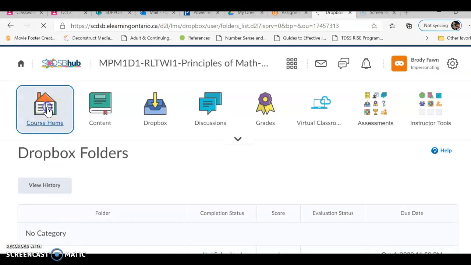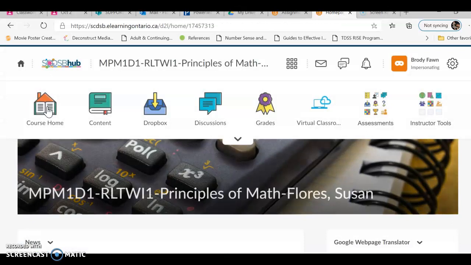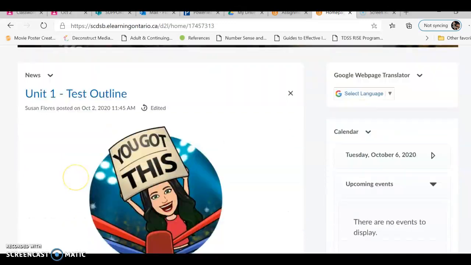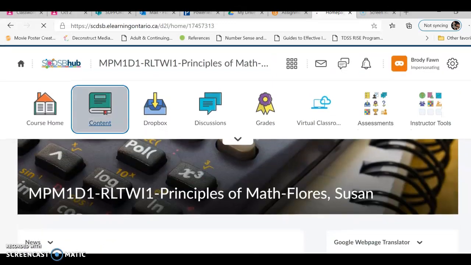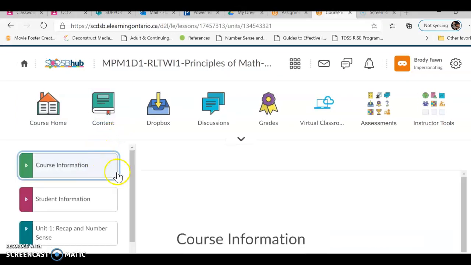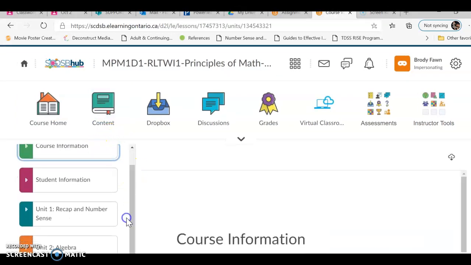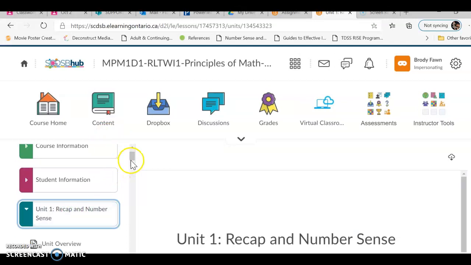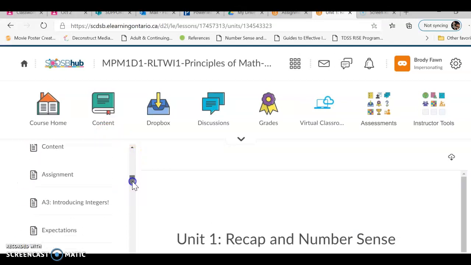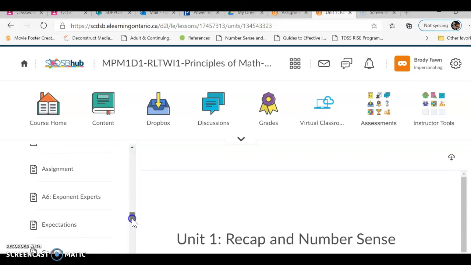Anyways, that's basically what you have to do with each of the folders. Again, I was in Dropbox right now and thought, whoa, I'm lost. So I just clicked course home and it took me back where I needed to be. And then again, if I want to go back to content, I click content and it'll take me to the content page where I can go back to my unit 1 and then scroll down. So that was activity 4 I was last at. I can then go to activity 5, etc.